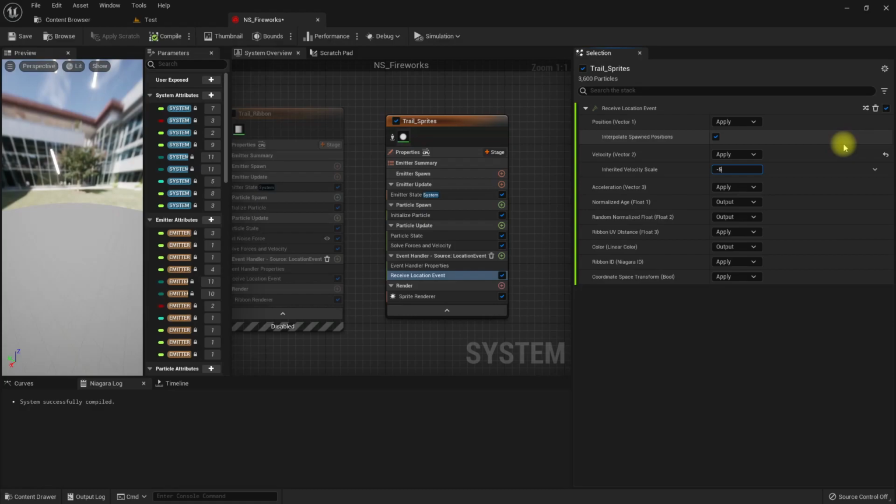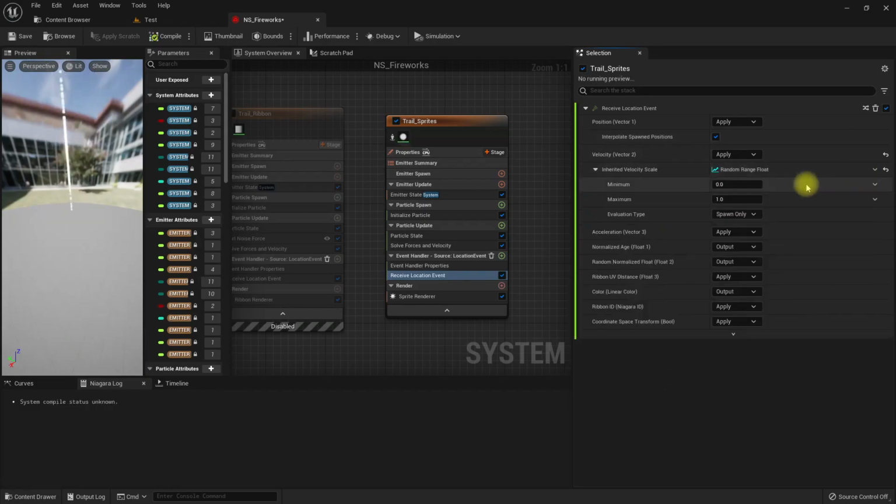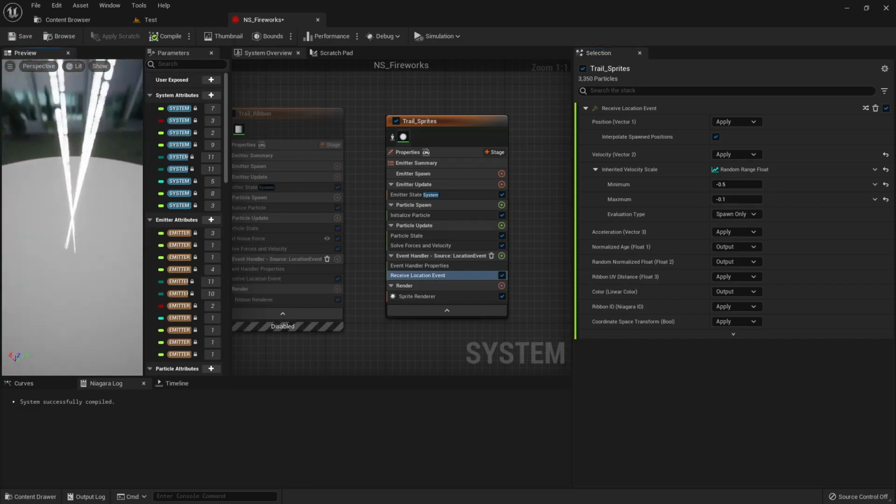That means in the negative direction, so like that. And let's have some randomization. The range float, minimum minus 0.5, maximum minus 0.1. Great. Okay.